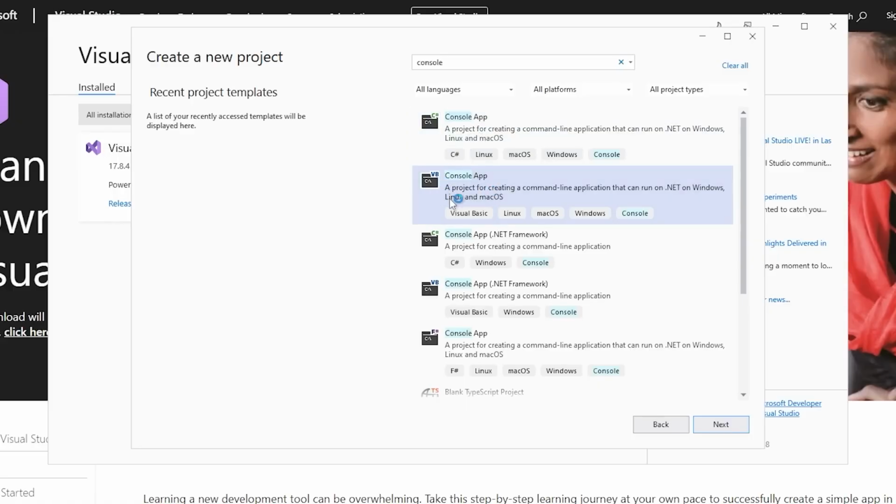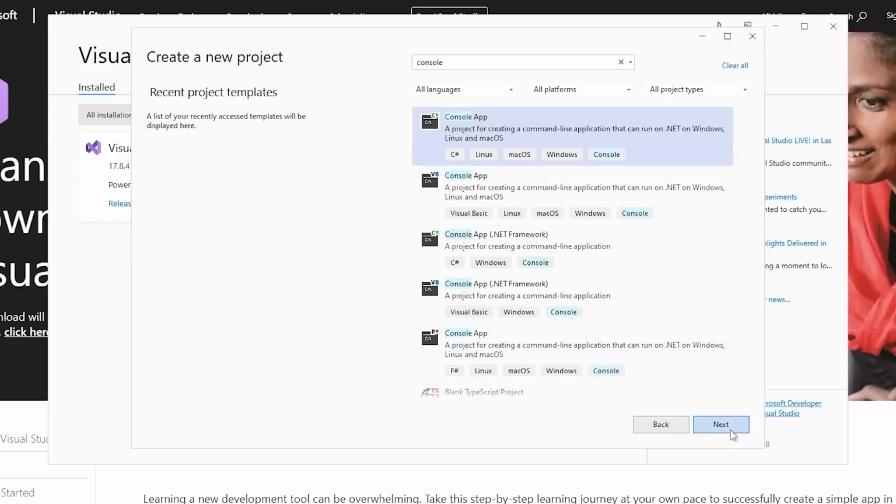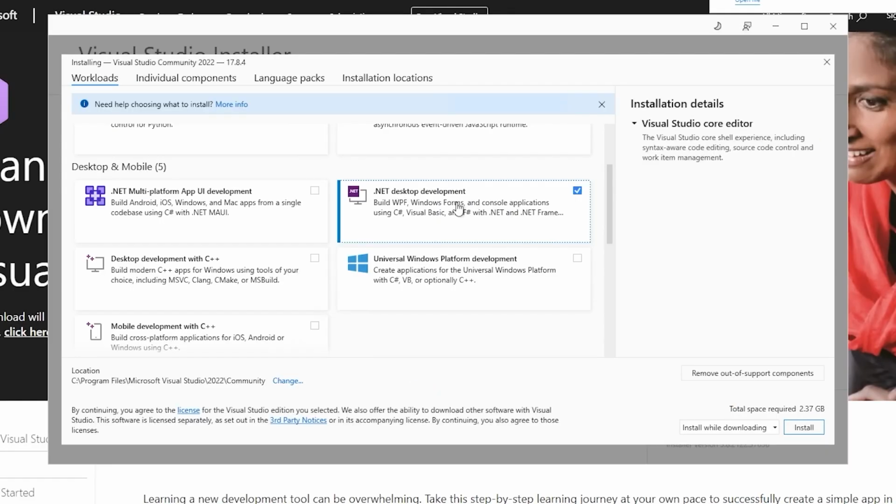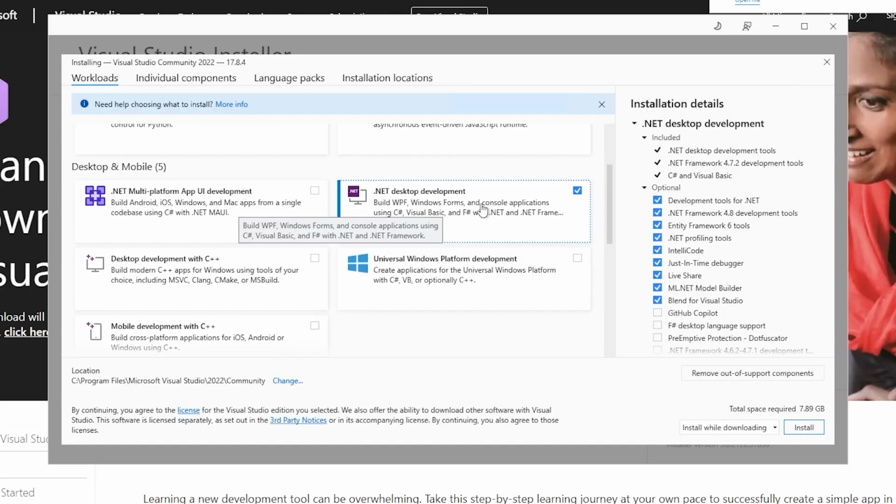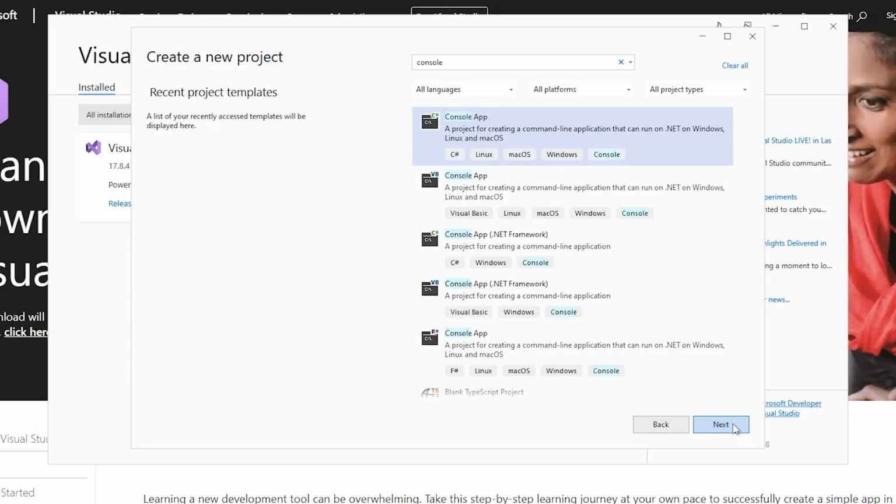And now, yep, it is this one right here, the one that has the C# icon in the corner. It is not this one with VB, that's for Visual Basic, and also not this one for F#, and it is also not this one that says C#, but also says .NET Framework. It's a bit confusing, but .NET and .NET Framework, those are two completely different things. Right now in here we want .NET and not .NET Framework. So yep, it's this template. Also, if you don't see it, then go back into the Visual Studio installer, click on Modify and install some modules, and then make sure .NET Development is checked.